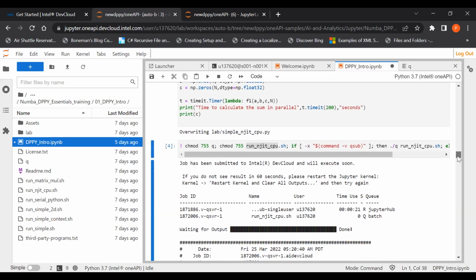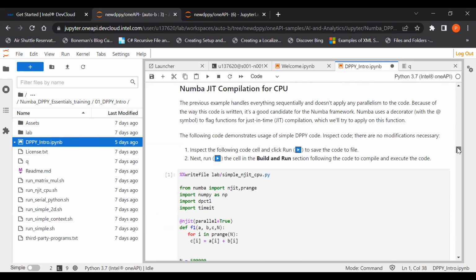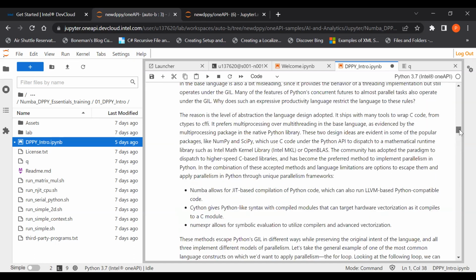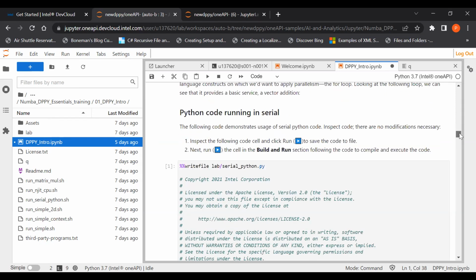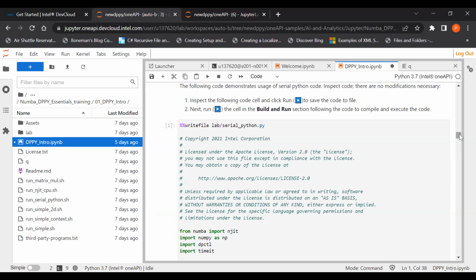What you need to do is just run the command. I already ran the command because it takes some time to execute on the dev cloud. I made the runs before so that I'm not spending extra time sending to the compute node and coming back. It doesn't take much time, but every run takes around 30 to 60 seconds. So for example, let's start with the DPCPP. The motivation behind using Numba, just for Numba, is, in the general example, why we need to apply parallelism here.